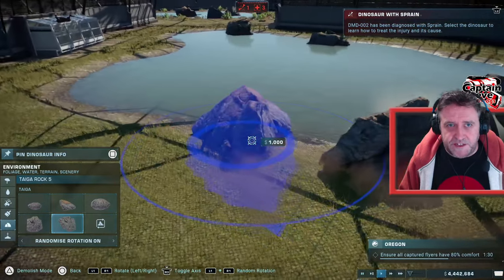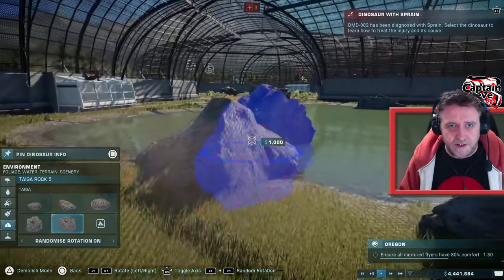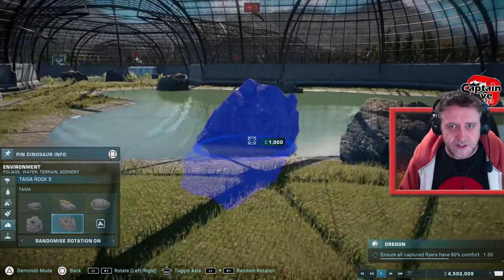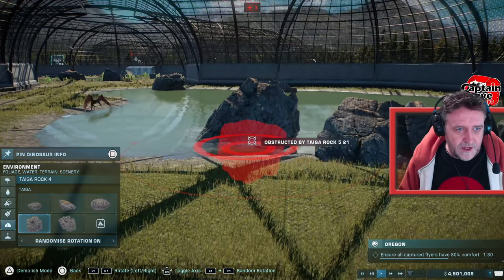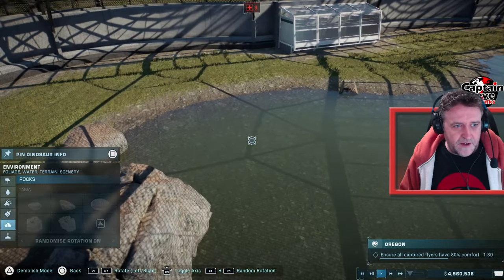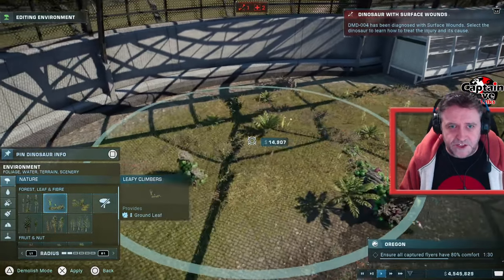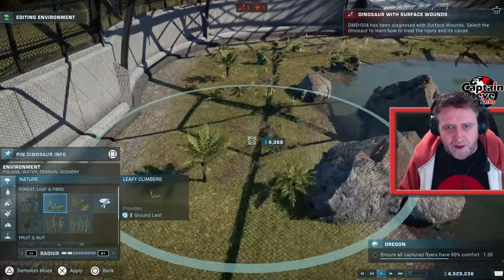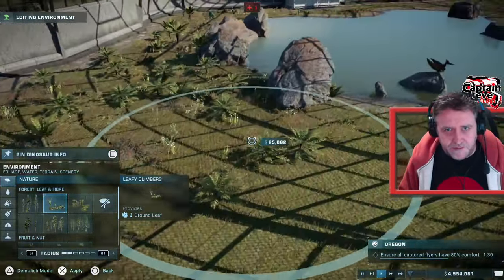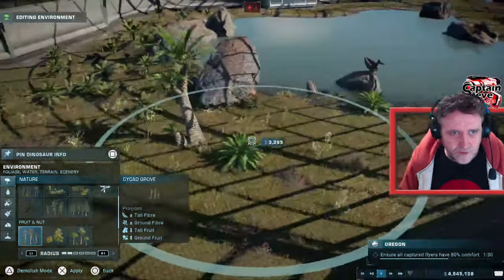Okay, it's been diagnosed with a sprain. Oh, for fudge's sake. This is going to be fun. I'm not too sure how I'm going to get it out of here and into the actual medical facility. It'll be all right. It'll get better. It's only a sprain. It's not like it's going to end its life or something, is it? Right, okay. Let's go get some foliage on. It's got a surface wound. Okay. Are they fighting each other in here or something? Have I gone and put in a species that doesn't like another species? That could be what's happening.